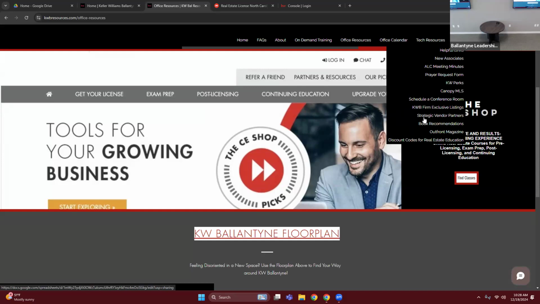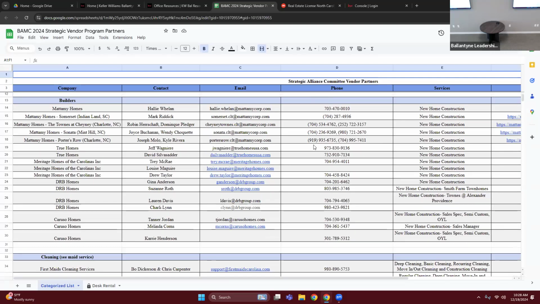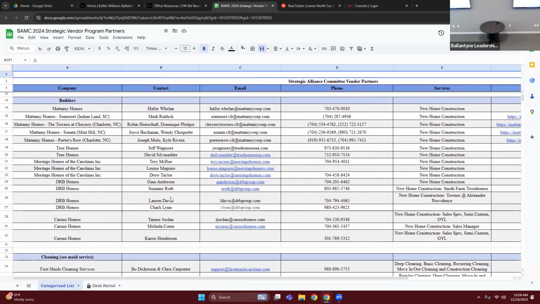Strategic vendor partners, just beneath that, is actually going to be a Google Sheet tracking and documenting all of the vendor partners in our program. So if you are terrible with Facebook and can't stand it, I understand. I think I fail my generation because I don't really care for social media. But if you forgot to join the Facebook group with the vendors on it, that's okay. This Google Sheet is going to document every single vendor in our program. It's going to tell you who our individual contact is, what their company is, and their specific contact information. We talk about the services they offer, as well as any websites associated with their business, and it's all organized by their industry.